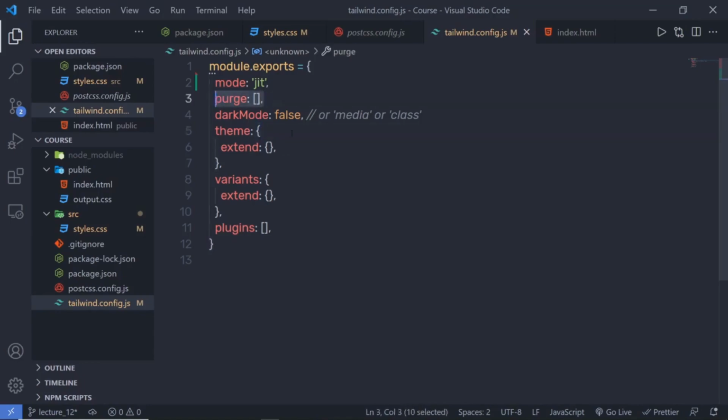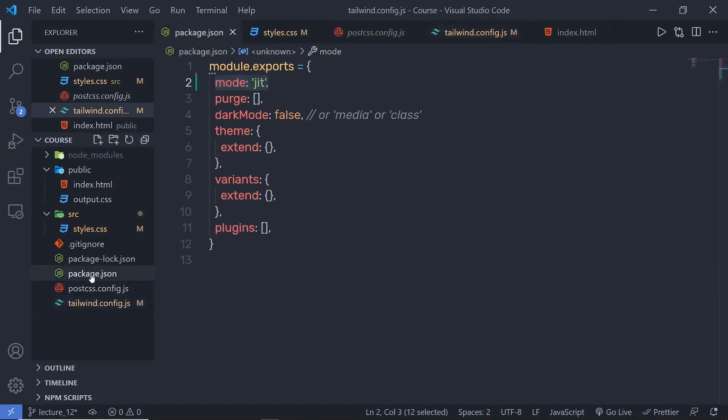If we don't have anything here, Tailwind will not create any CSS code. As I said earlier, Tailwind does not search for the class attribute. Instead, it searches for the double quotes inside your HTML to identify the class names. Now let's see how we can work with this JIT compiler, or you can say just-in-time compiler.